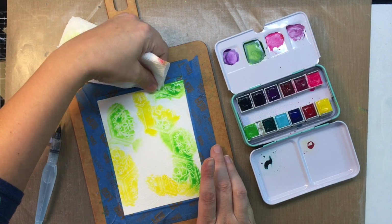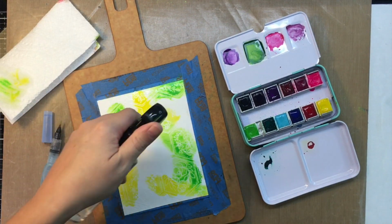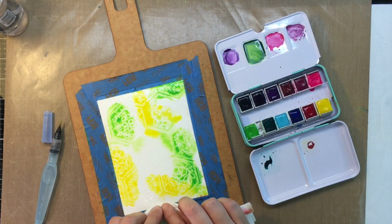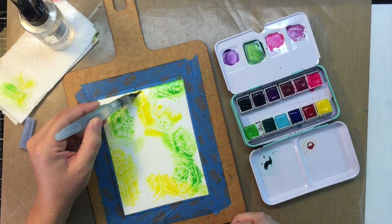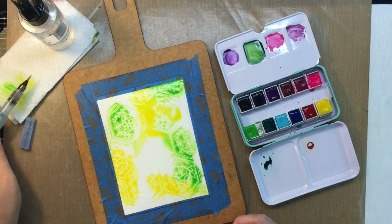As you can see me getting up some of that extra color. I guess you can't see it, but that is what I'm doing there. Adding some water just to get those colors to move a little bit. I'm using similar colors. They're both cool tones, so they're not going muddy yet.